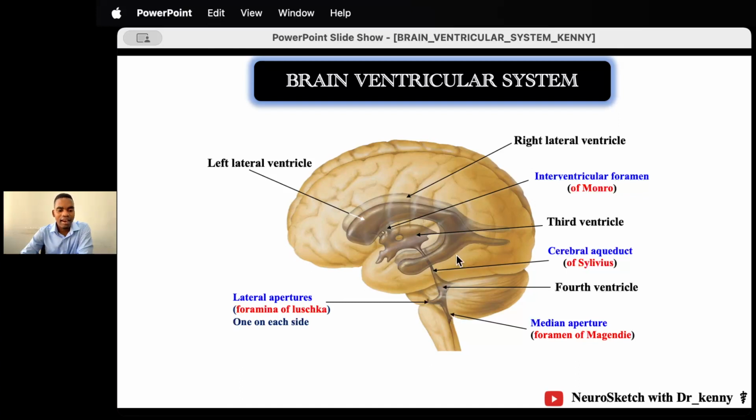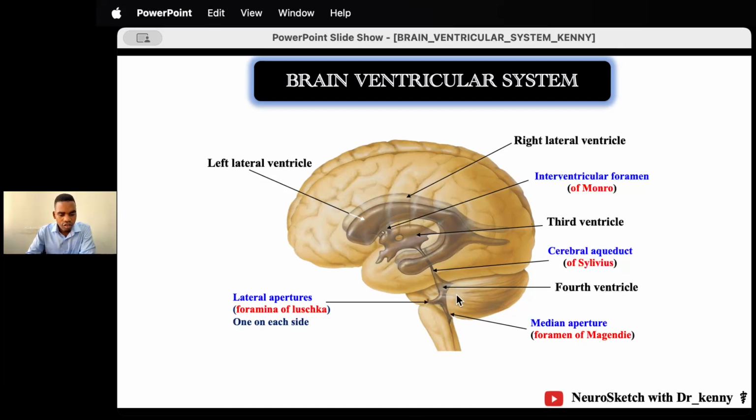And then I've told you this is the cerebrospinal fluid. This fluid is circulating between the brain and the spinal cord. So at some point, this fluid will need to leave the ventricular system to go to the spinal cord and, of course, the subarachnoid space. This fluid is also circulating in the subarachnoid space. So it will need to leave the ventricles, to go out of these cavities to other places, to have a certain effect.